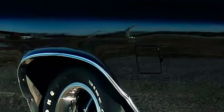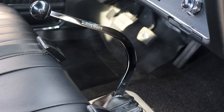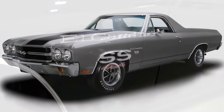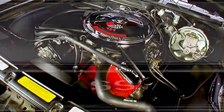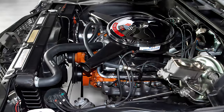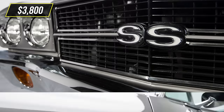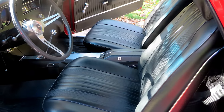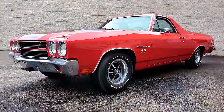The winner of the quickest 1970s era muscle car is a bit of a surprise — it's not a pony car, didn't have a Hemi, and wasn't all that popular, but it derived its bones from the Chevrolet Chevelle. The El Camino SS with the LS6 version of the 454 cubic inch engine could do the 0 to 60 dash in 5.0 seconds and pull a quarter mile in 13.44 seconds. In 1970, your Chevrolet dealer would have charged around $3,800 for one, and today it would take about $115,000 to bring this rare unicorn home.